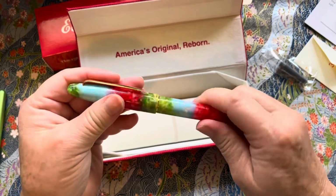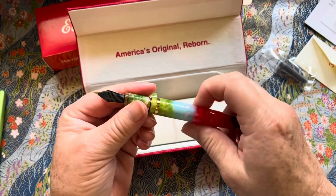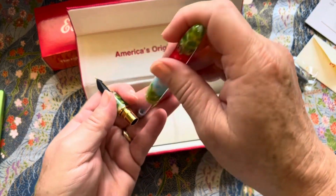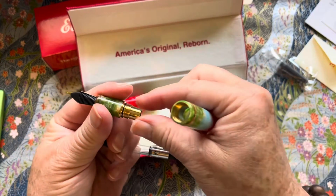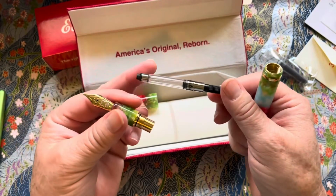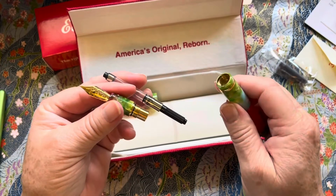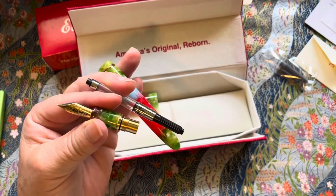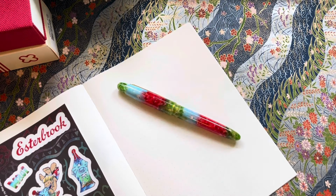Oh, I didn't show you. Let's see what this looks like. Okay. It's a very heavy pen, by the way. I mean, the hardware feels very nice and somewhat heavy. But here is the converter. So I'm going to figure out which ink I want, and I will ink it up and I will be with you momentarily.